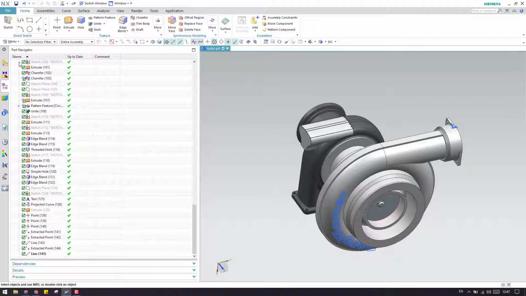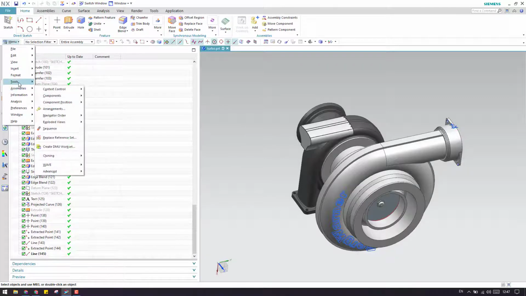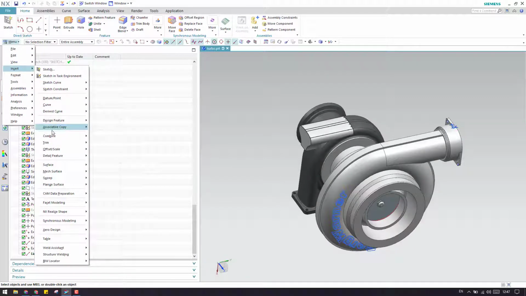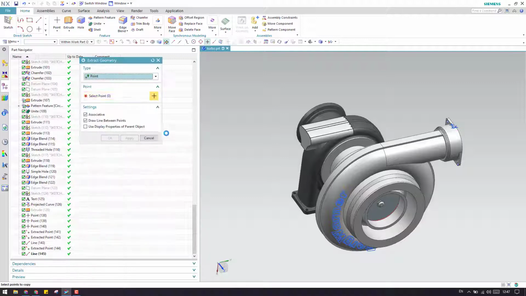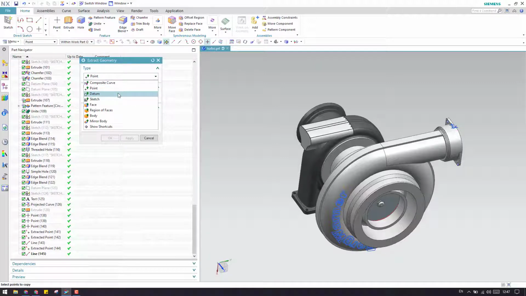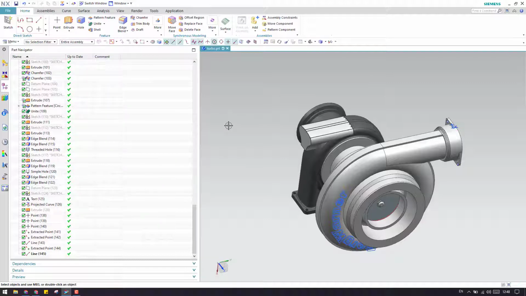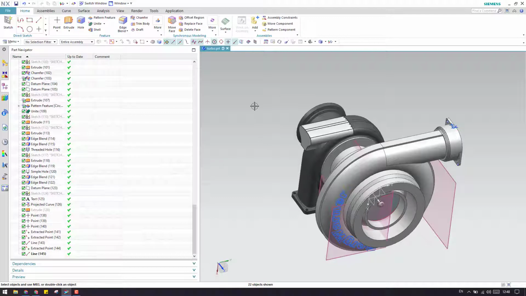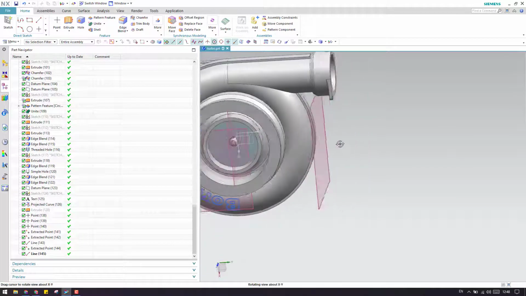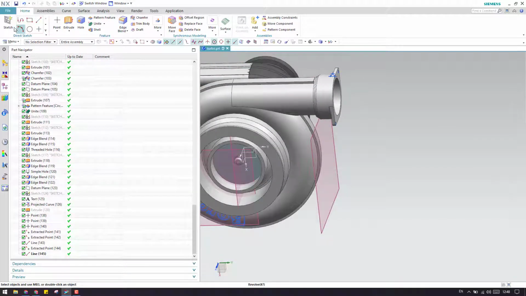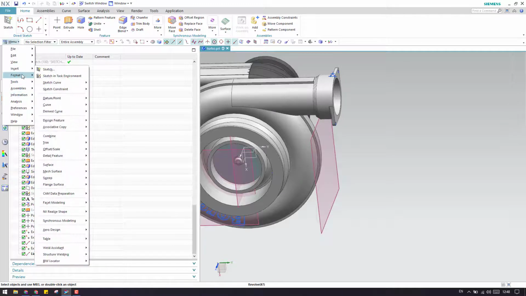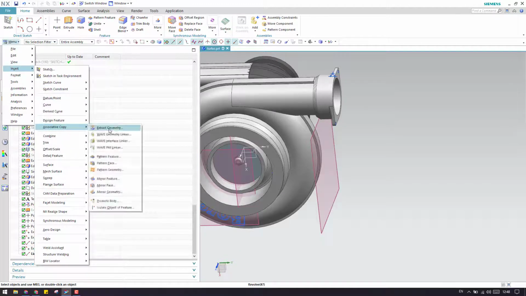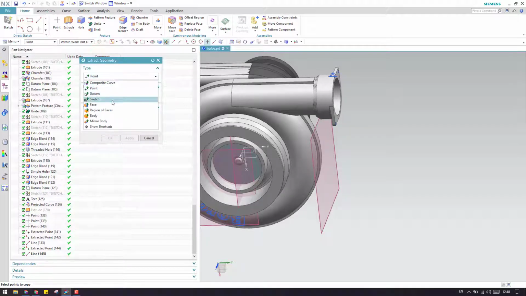Now in the extract geometry itself, we have an extract datum plane. As you can see here, associative copy, and here is the geometry, and here is the datum. In order to explain this, I will just show all the datums. As you can see here, these are the different datum planes. So I'll just go to insert, associative copy and geometry, and here I'll go to datums.